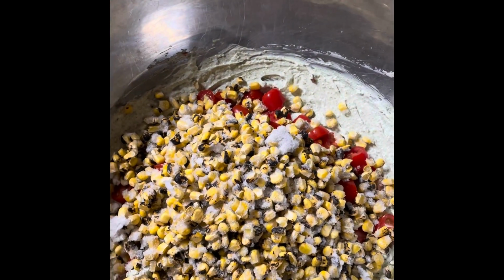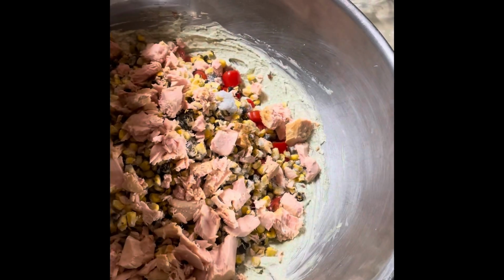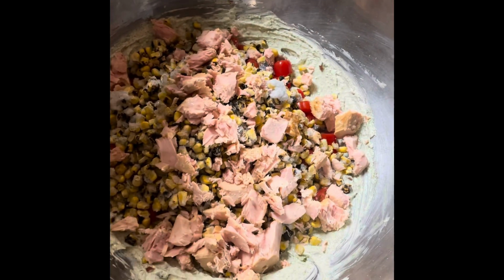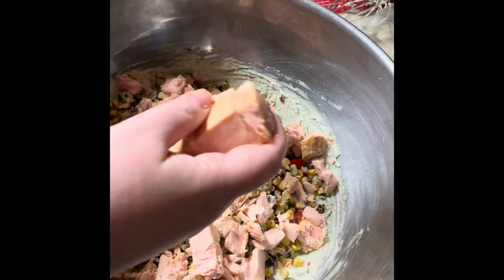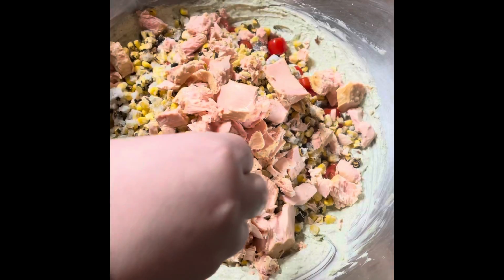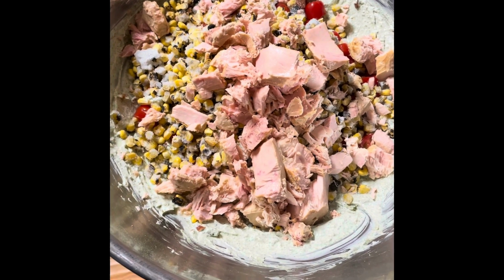But yeah, I just added in the corn as is because it was going to sit to develop flavor. So I knew the corn would thaw. And then just broke the tuna into pieces over the other ingredients. Made sure it was chunked up good so that it would distribute evenly. And this was how I added protein to the Suddenly salad. We would usually add corn and we would usually add tuna. And it stretched it for a couple of meals and a couple of lunches, which was so important back in those days.